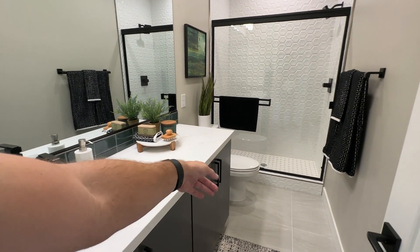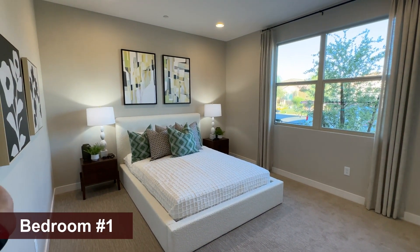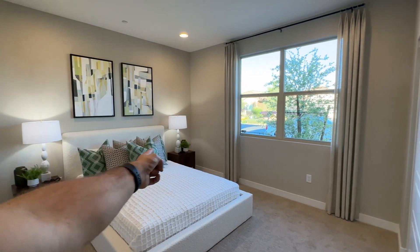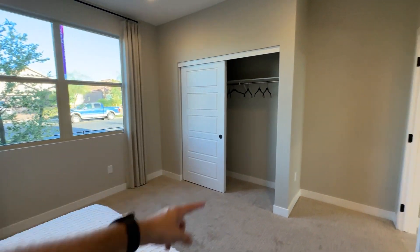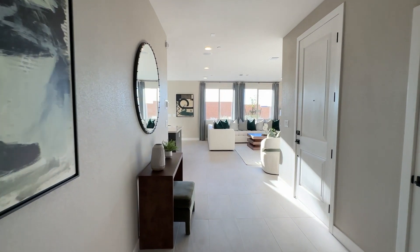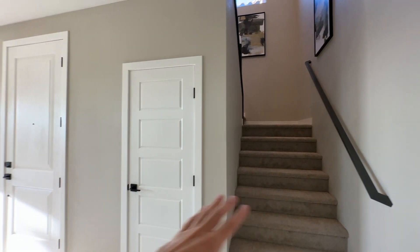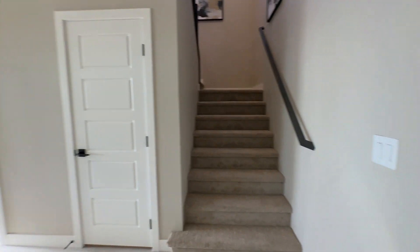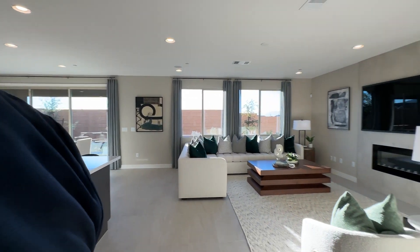Down here there's a single sink with an extended cabinet, and it's going to have a fiberglass tub and shower combo with a curtain rod. The bedroom downstairs is spacious — about 11 feet by 12 feet. That's a spacious room and you can fit a queen size bed in there with plenty of room left. I like how the staircase to the second floor is tucked away off the entrance, and the bedroom is all the way down the hall. It's a cool layout — I like the position of everything. The island, the open space — this is a great layout.